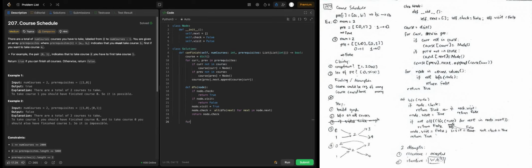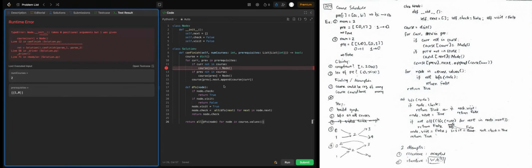Alright. Now here at the end, I'm gonna return all of the course in the course dictionary. So let me call it node, or is it df? Okay, dfs node for node in course.values.